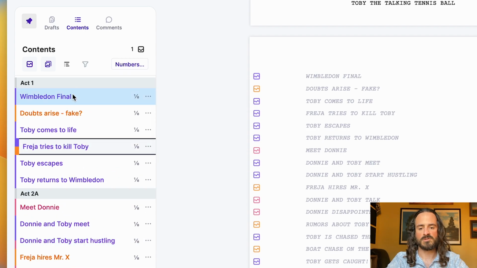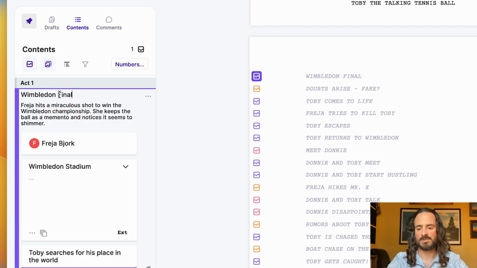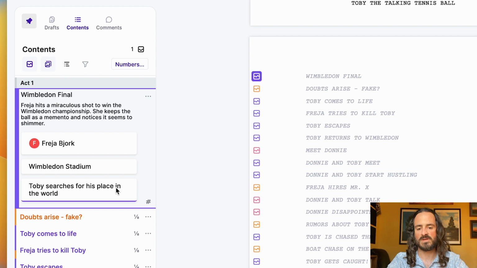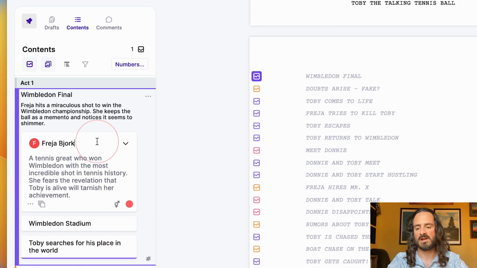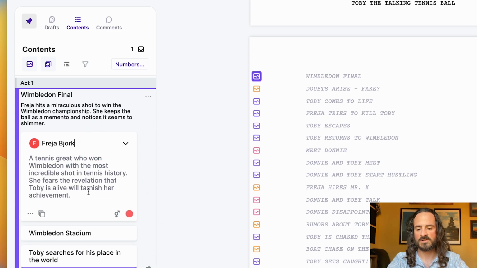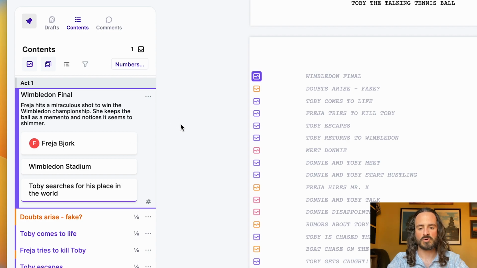And not only do we have all of them, but we have all the information they contain. So we can just double click on the beat. We have the title, we have the description, we have the characters, we have the locations it's been tagged with, we have the storyline it's been tagged with. We could even have the details of the storyline if we've written more notes here, or we can even have the character details that we've written. It's all right at our fingertips.